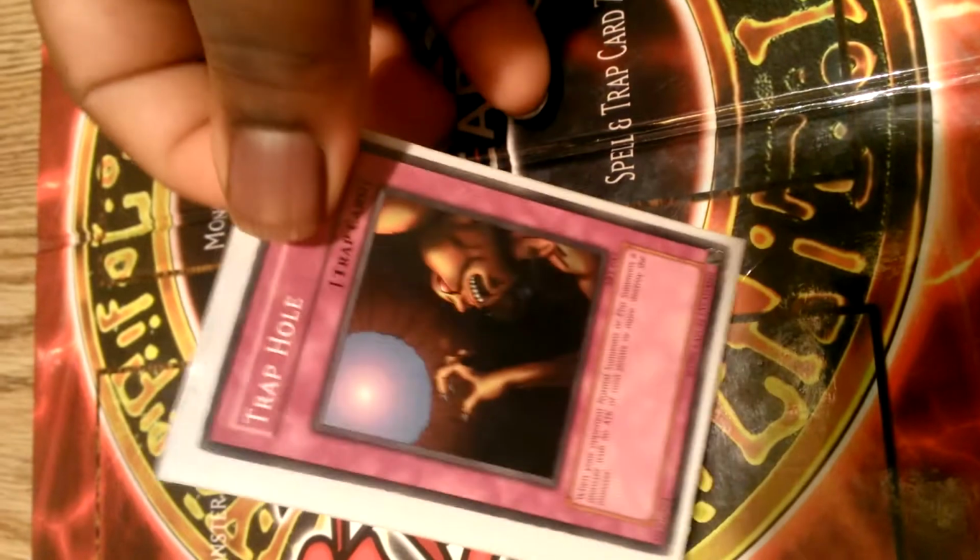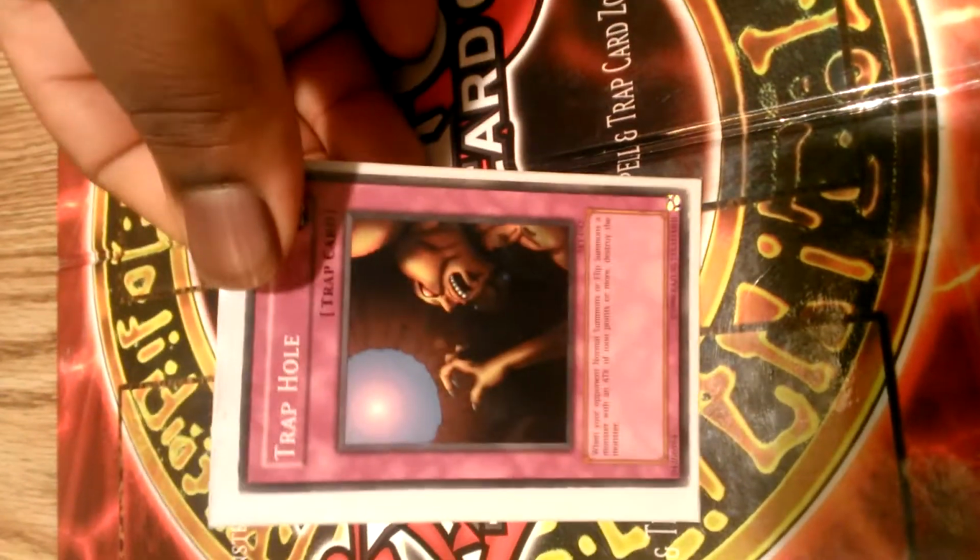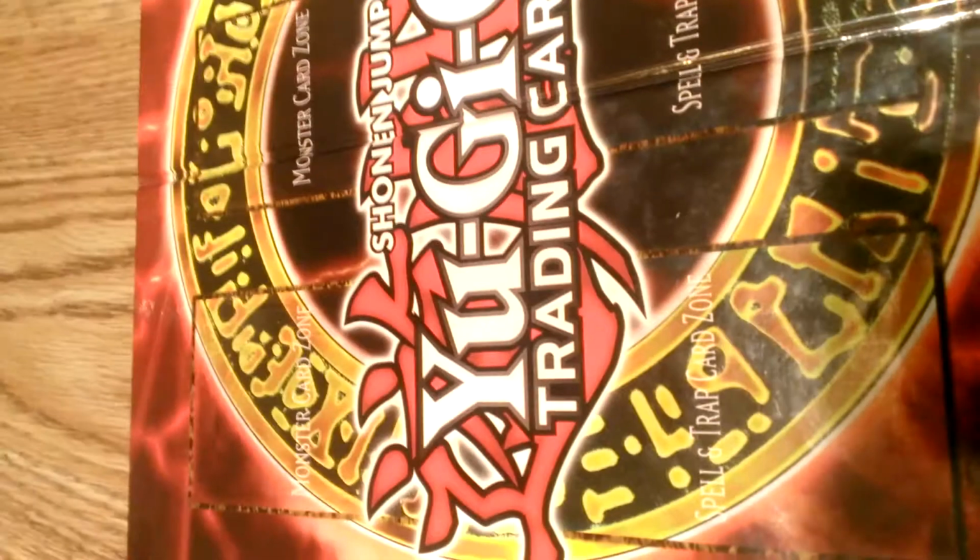Trap Hole, which I want to upgrade to Bottomless Trap Hole very soon. Call of the Hunted. Mirror Force. I love this card. It's a staple of any deck once again, I say anyway. Fiendish Chain. This got to be one of my favorite traps. Stop those pesky effect monsters.